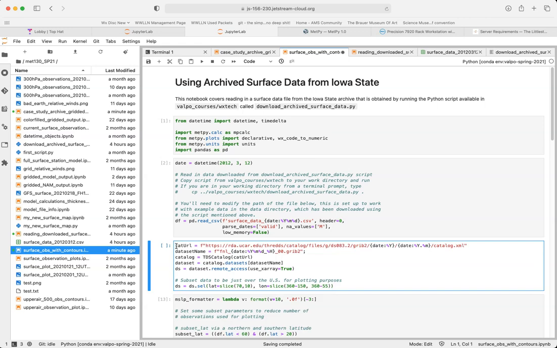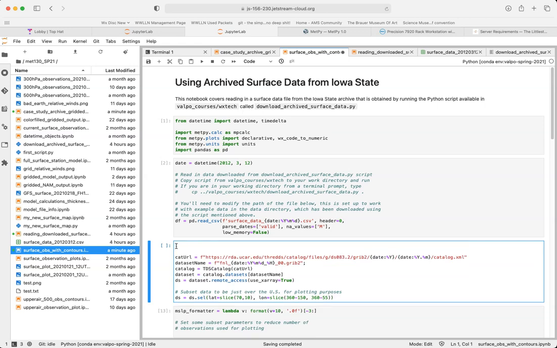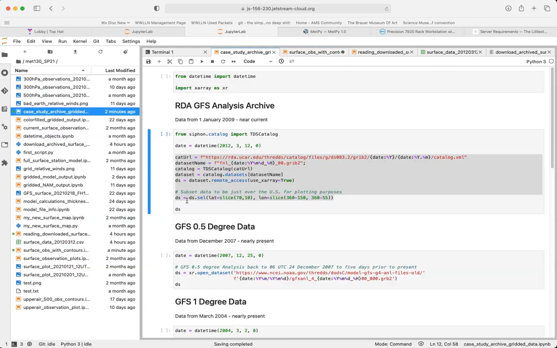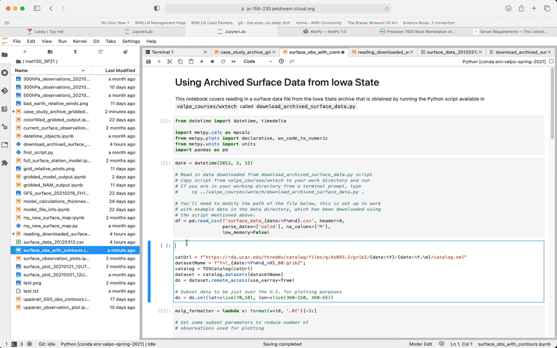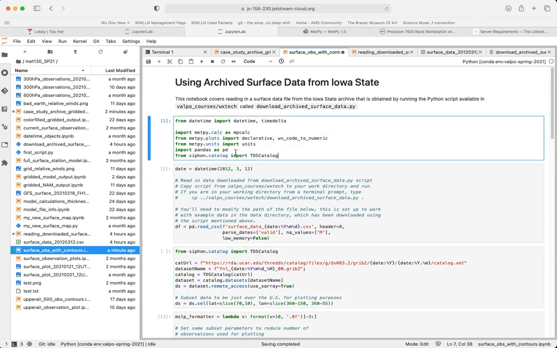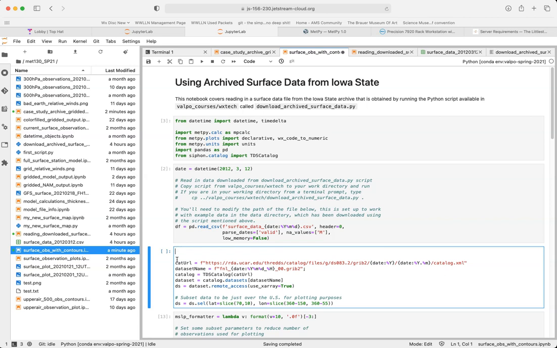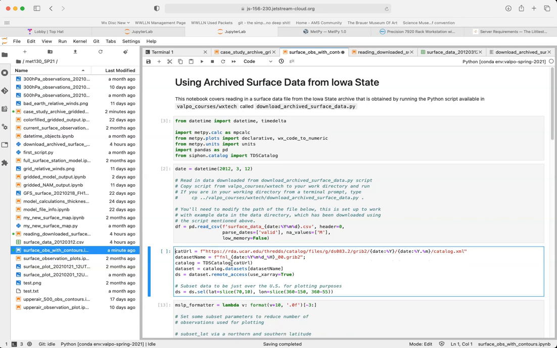Now, I forgot one element here. We're using a new way of accessing this data from Siphon that we haven't yet talked about. We don't really need to worry about that. Just know that we need to bring this over and either add it to this particular cell, or add it up here to our input cells, which would probably be the most robust. So I'm going to keep it all the way up at the top and remove it from there so that we have a little cleaner access.